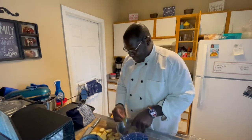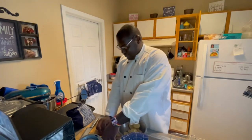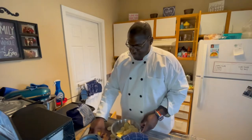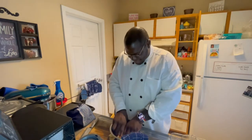Potatoes in here. And we're gonna mix them up. The best kitchen tools in the kitchen is your hands.